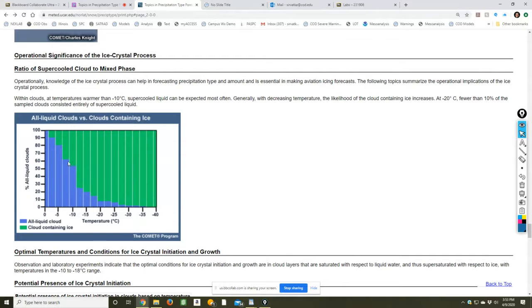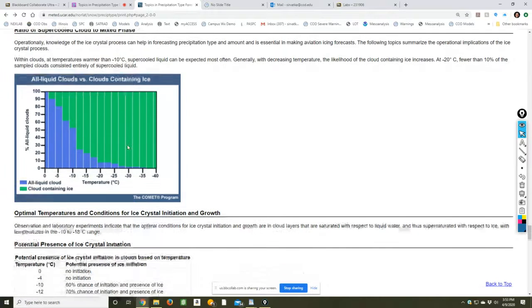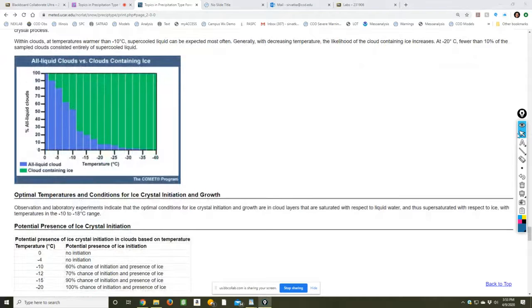When you get between about -10 and -20, you notice that there's a lot more ice, and that's going to be where your DGZ is. Once you get out to -25, almost all of the cloud is going to be ice. So these are kind of percentages of how things are going to work. It's really important that you understand that clouds are going to grow precipitation the best in this area, at those ranges. And that's called the DGZ, the dendritic growth zone.